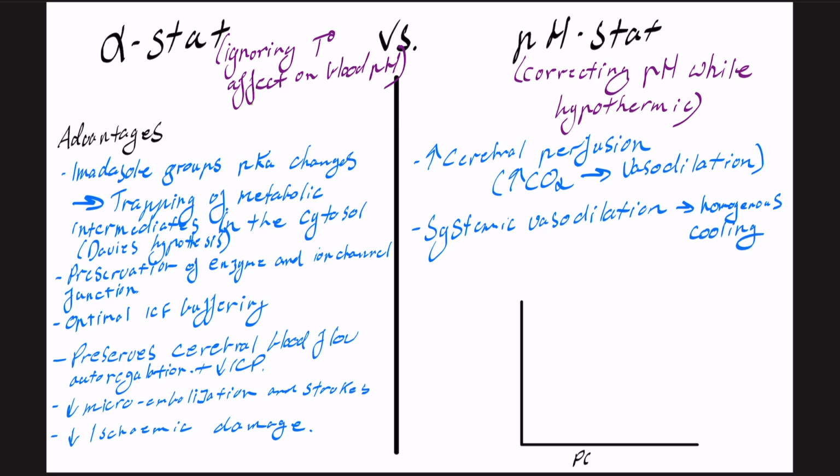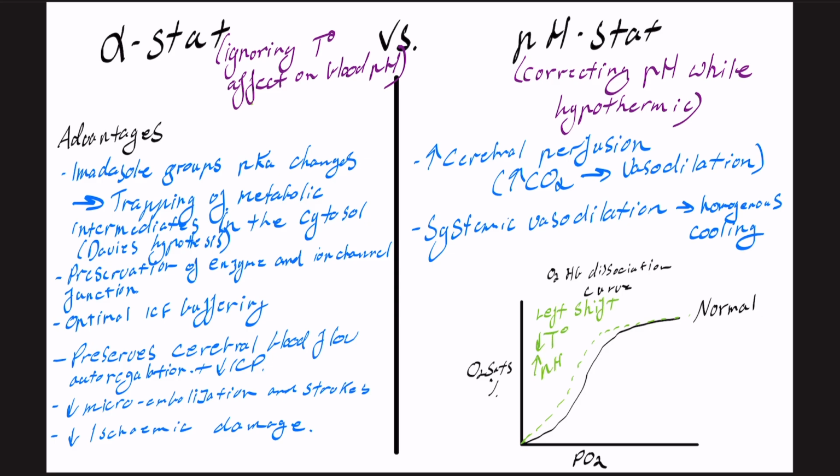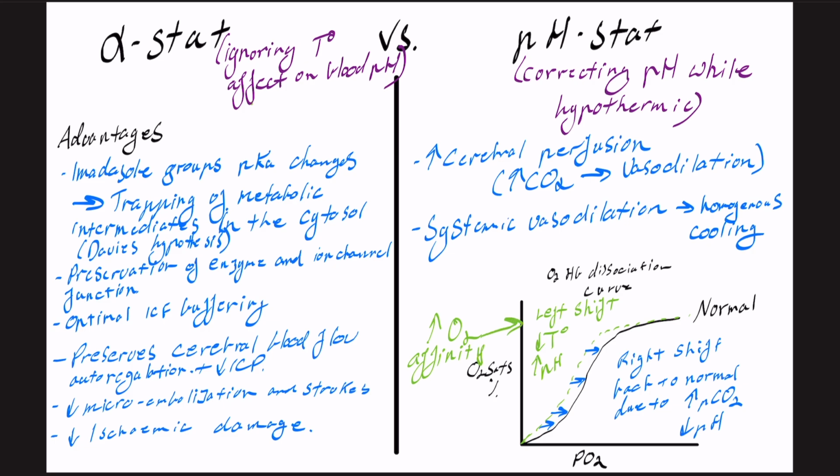Now, there's also a right shift of the oxygen hemoglobin dissociation curve with the increased PaCO2 that is put into the system. But this actually offsets the left shift that occurs due to decreased temperature and increased pH. So this initial left shift leads to more affinity for oxygen, which is a good thing in terms of it will allow more oxygen to cross from the lungs into the blood. But it's a bad thing in that it's less likely to let go of that oxygen at the tissue level to oxygenate the tissues. So by adding PaCO2 to the system, you right shift the curve back to normal, which will help with offloading oxygen at the tissues.